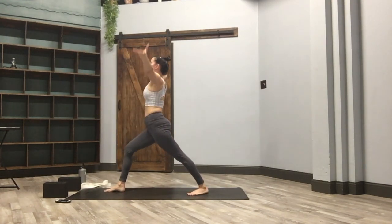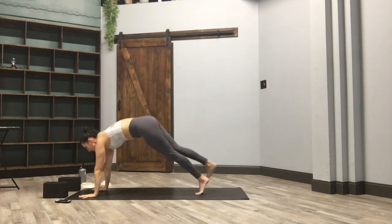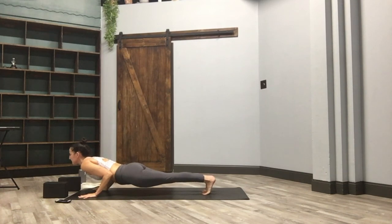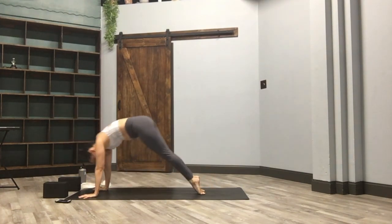Inhale the arms up. Chaturanga. Plant the hands. Step the front foot back. Lower down halfway. Inhale, cobra or up dog. I'm in up dog. Exhale, downward facing.